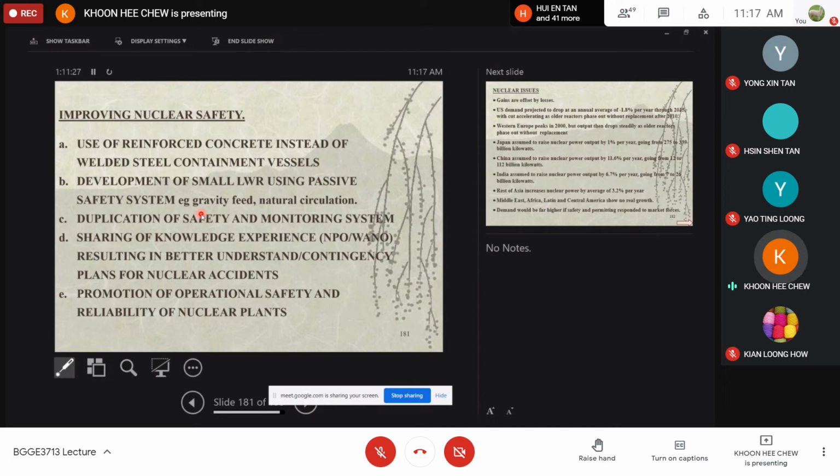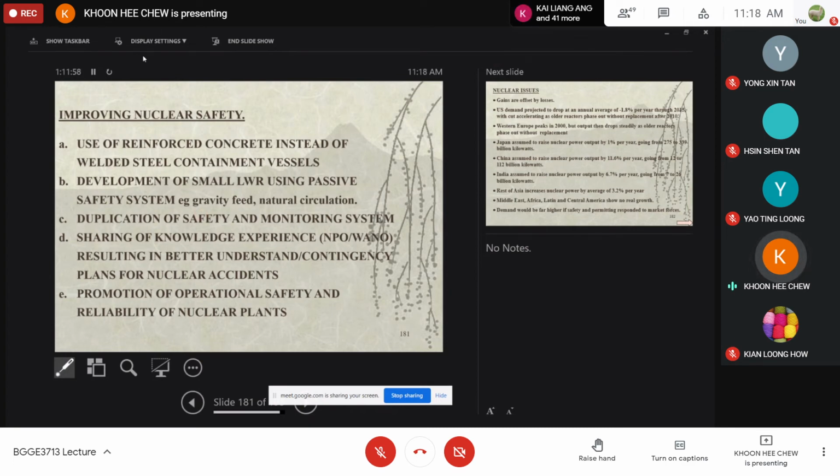Previously, our government did announce that they wanted to build one, because we are geared towards industrialization and our current supply of electricity may not be sufficient to support it. So they were planning to build a nuclear energy power plant, targeted to start operating in 2021. That is this year. But after the change of government and due to some other issues, this plan was put aside. It has not materialized.